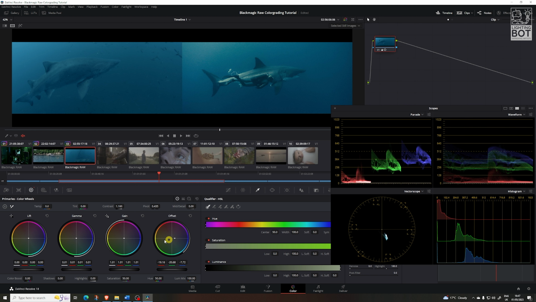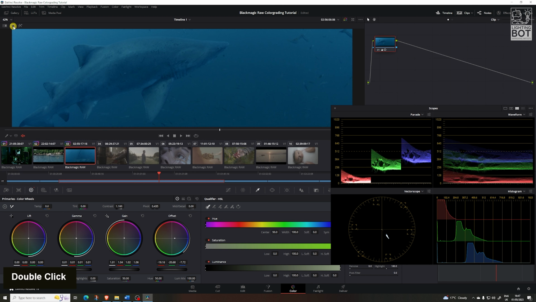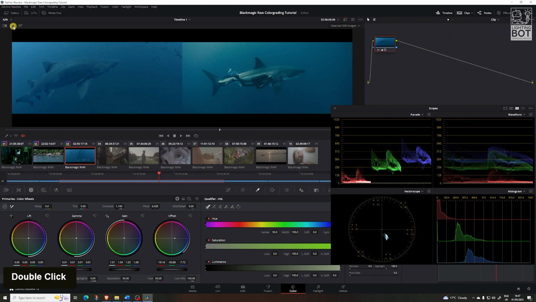And I'm looking at it, I can see the blue is more around there. I can see the green is around there. And I can see the red is actually around there. So let's turn it on and off. And what am I looking at? I'm looking at the histogram.